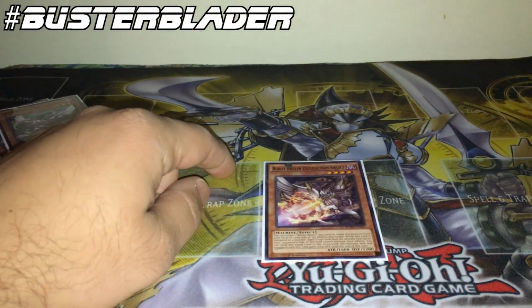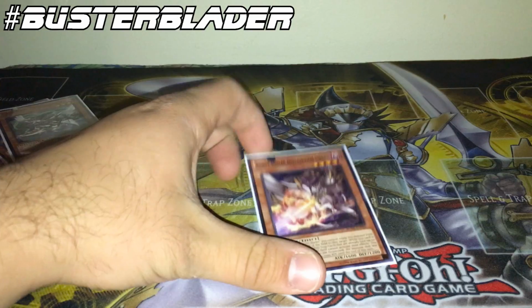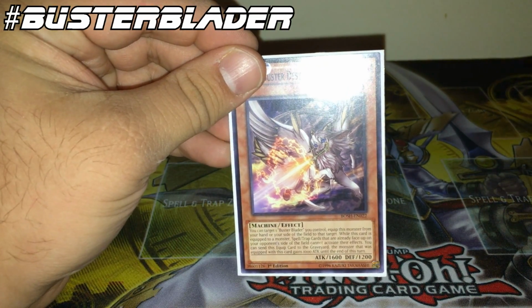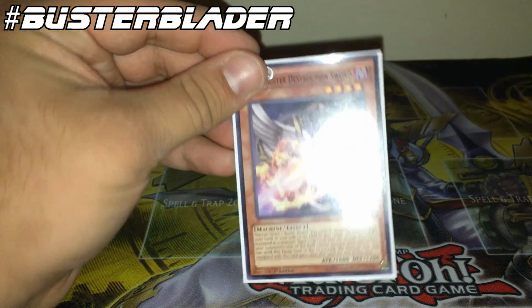And then 1 Robot Buster Destruction Sword. This one's a level 4, which makes it a little bit better simply because you can summon or Monk it. But basically, again, you can equip it to a Buster Blader. Spells and traps that are already face up on the field cannot activate their effects that your opponent controls.